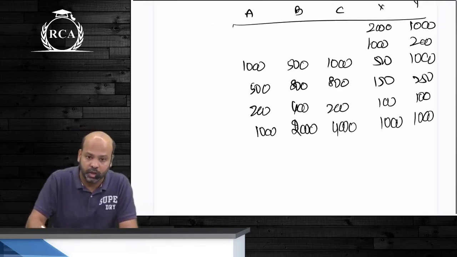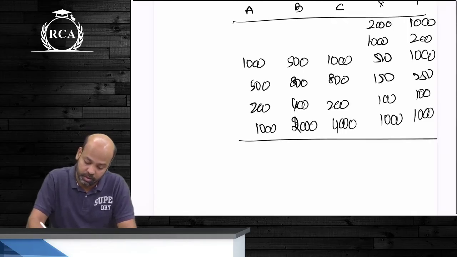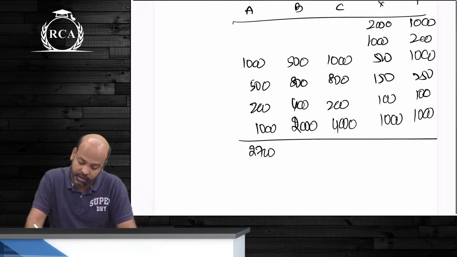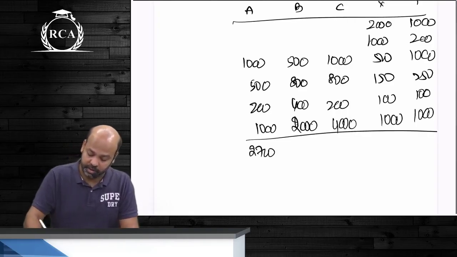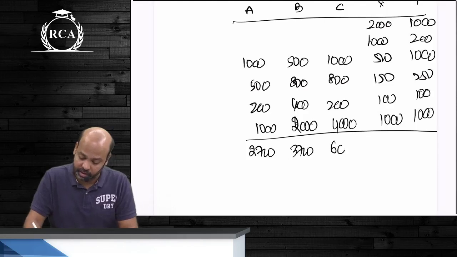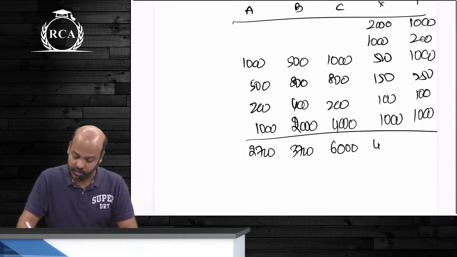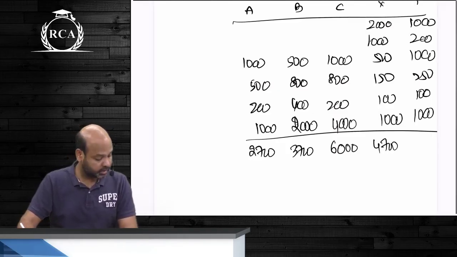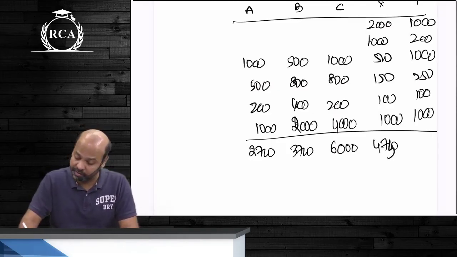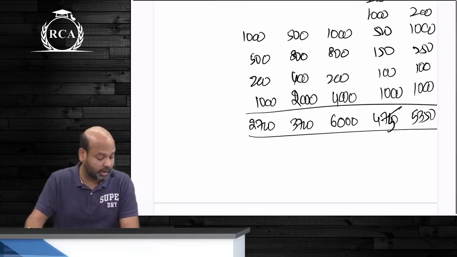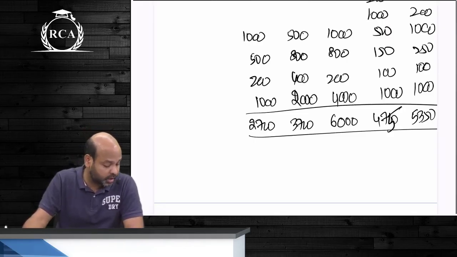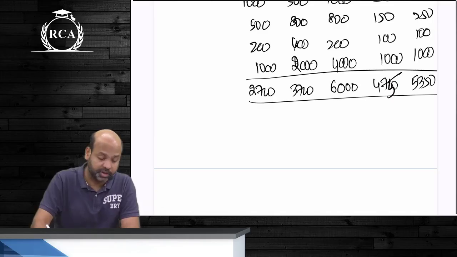Alright, kids. A sum total of all of this, guys, would be, first one is 2,700, guys. Next 3,700. One second. 3,700, beta, 6,000. Next 4,700 and 4,750 and 5,350. After this, guys, you're going to allocate overheads on repeated redistribution method and transfer overheads, beta, to the other divisions. What is the total amount after repeated redistribution?